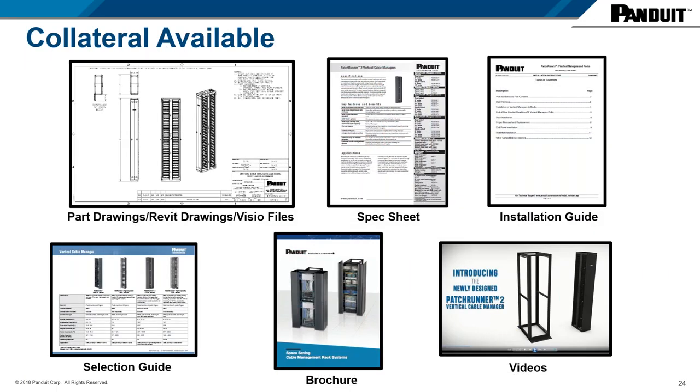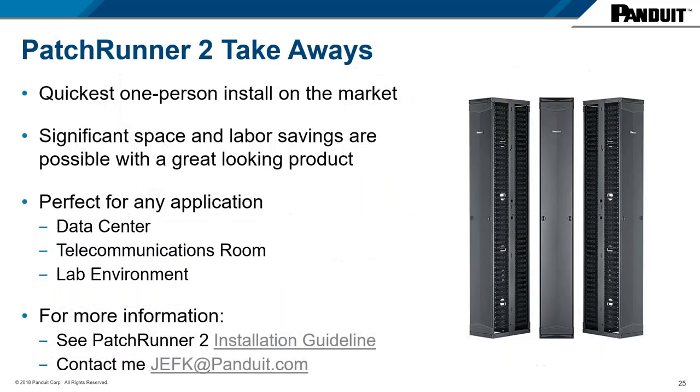So I covered a lot of information here in the last 25 minutes. We do have a ton of collateral that's available on our website. You know, we have our part drawings, Revit files, Visio files, spec sheets, installation guides. All of this stuff is available on our website. So please go to our website and download some of this stuff and take a look at it.